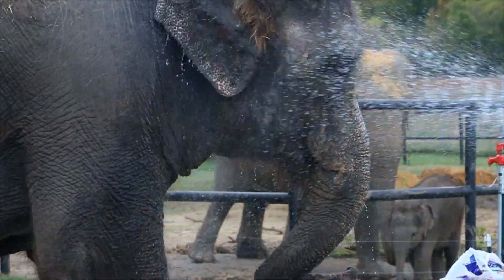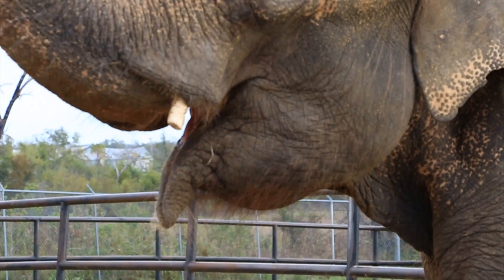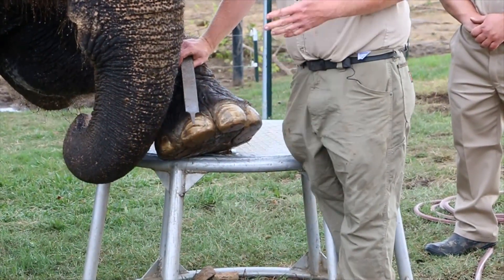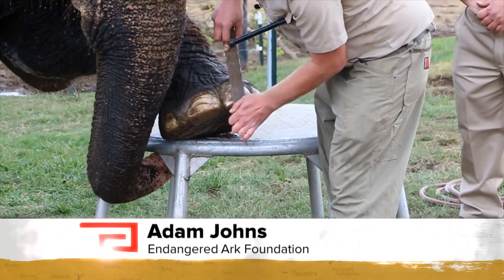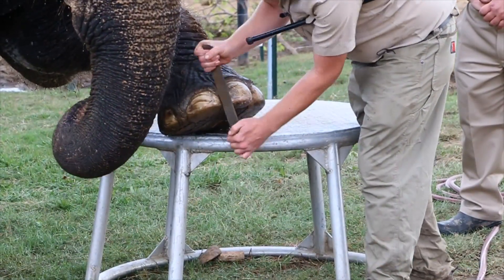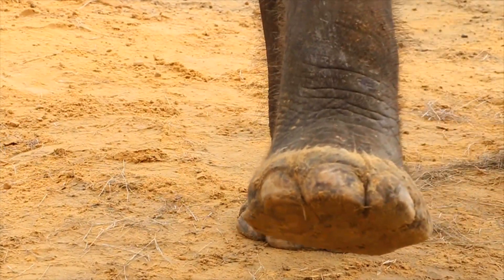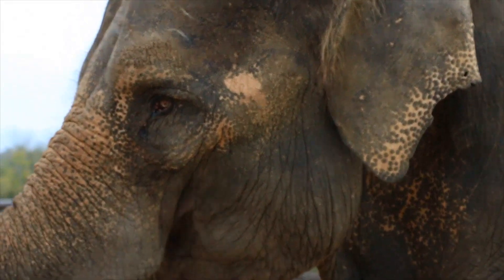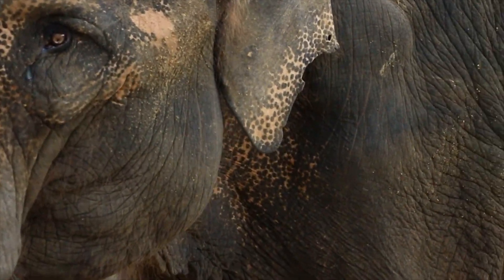These elephants are well taken care of. They are bathed regularly. They get pedicures, so to speak. You have to maintain the elephant's foot health because the leading cause of death for elephants in their natural environment is foot maladies — they don't obviously have high quality care like we provide here at the Endangered Ark Foundation. There's elephant yoga and physical therapy. Some of the elephants actually have joint issues, so basically we do these to increase their range of movement and muscle activity.